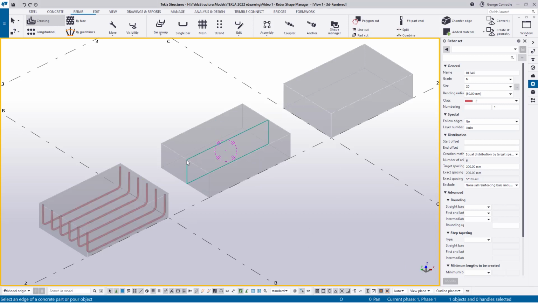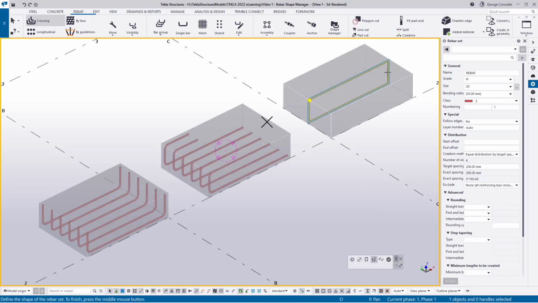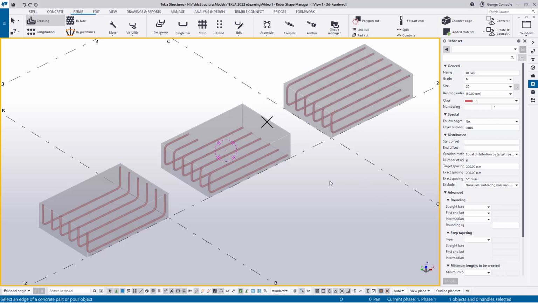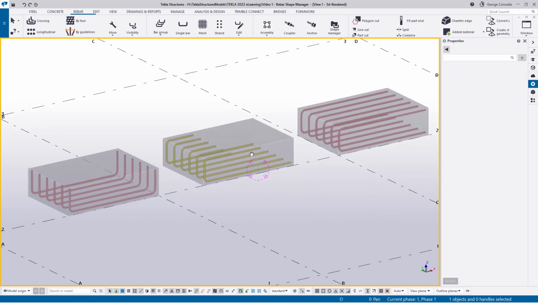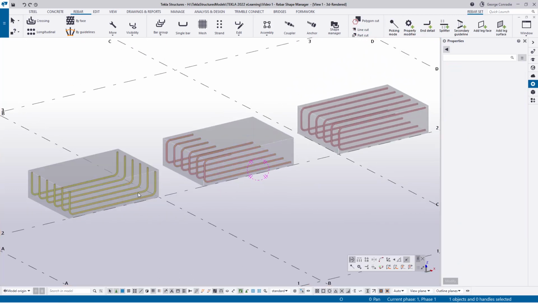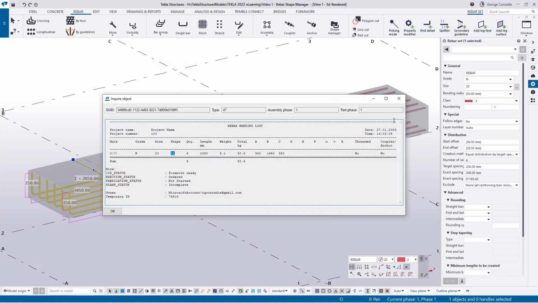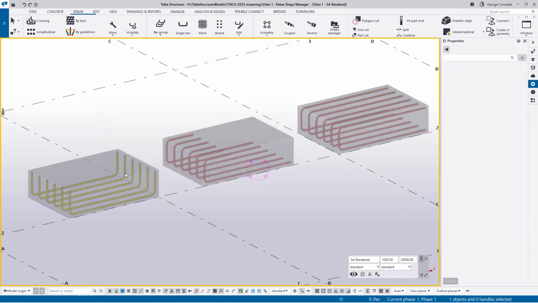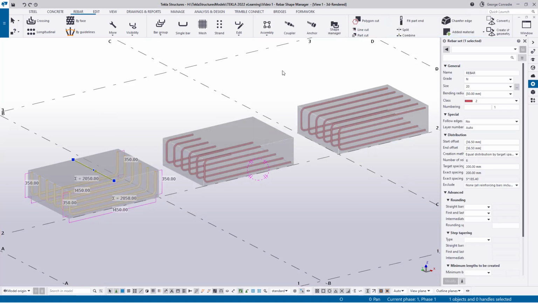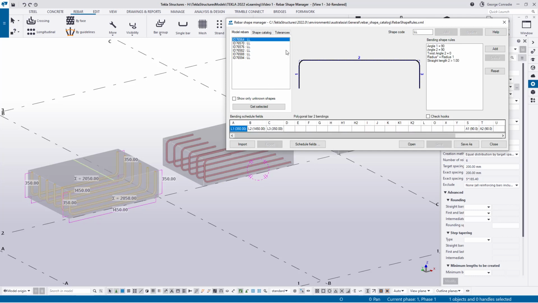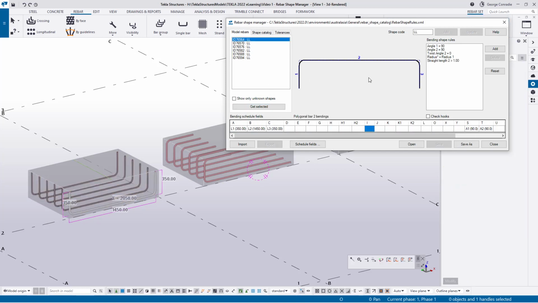The second shape, we will undo that one, but we'll drag this icon a little bit down to create a shape that looks something like that. And lastly, we will create one with equal legs at the end. So these are the three shapes that we want to define. Now, if I click on this and right click, inquire, it comes up with the shape LL. And if we look at our rebar shape catalog, if I go in here and say shape manager, we will see it's defined as LL, and it's got some dimensions in it.